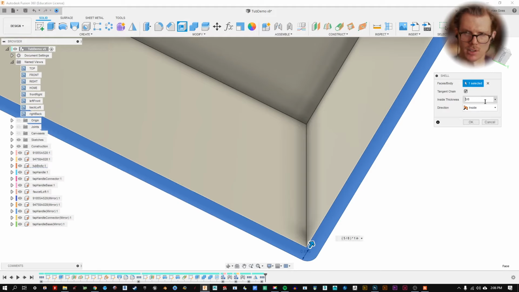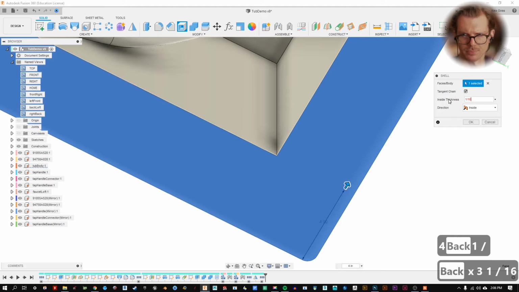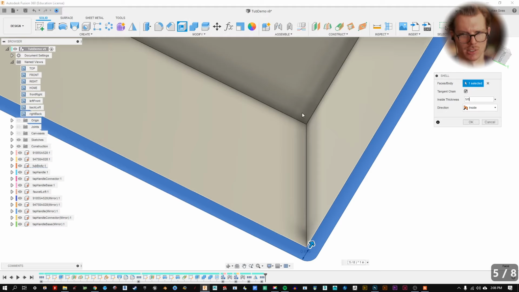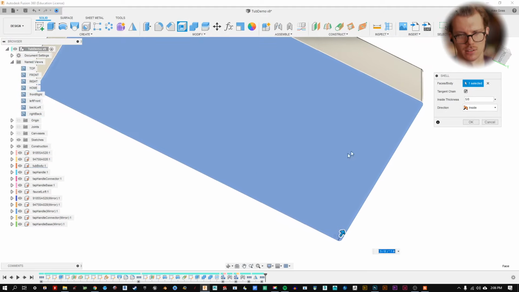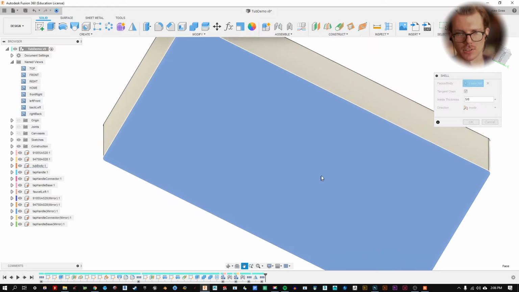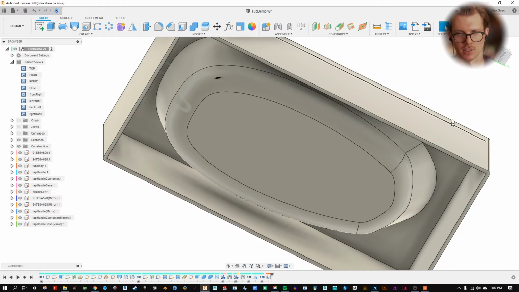If you make this smaller, let's see if that fixes it. So yeah, see how we're getting that fillet when we're inside of that radius? When we go outside of it, we're going to lose that smoothed edge, that eased edge on the inside. We can add that later. We can see with the bottom of our tub, calculate, it has included that. It has offset it. So I'm going to accept that, the 5/8.